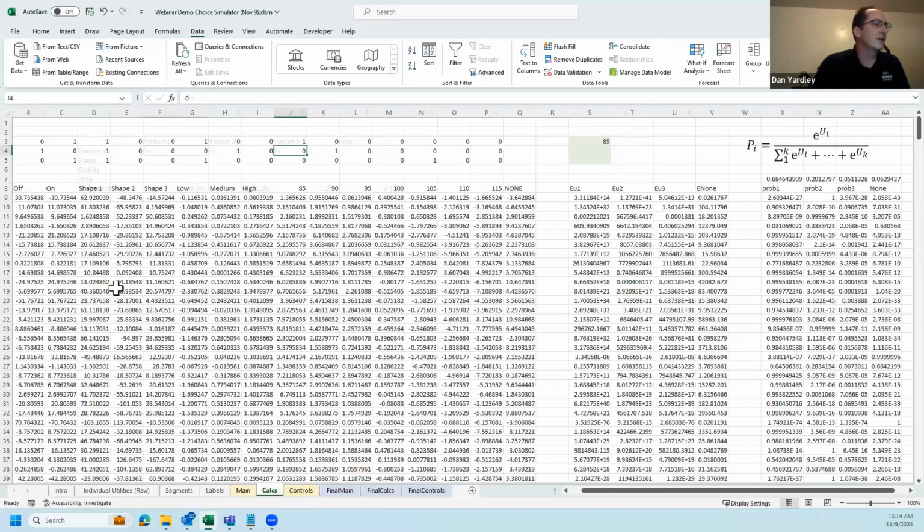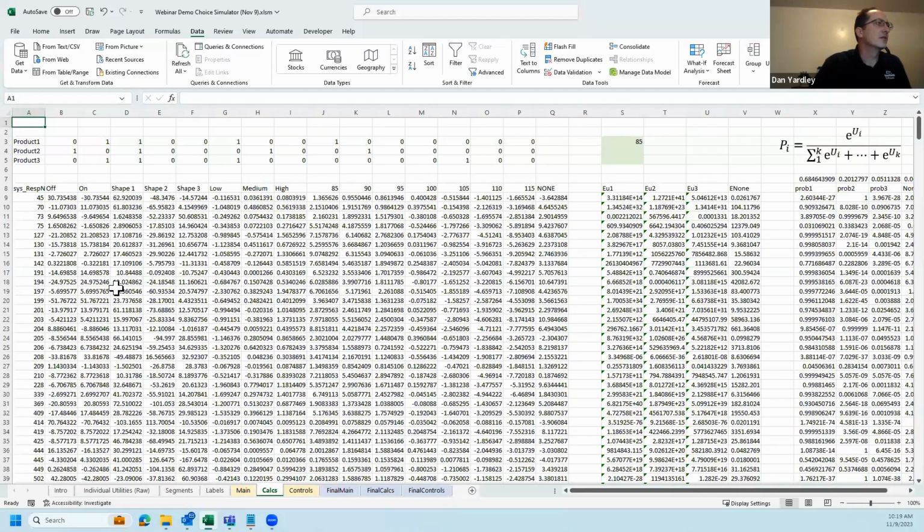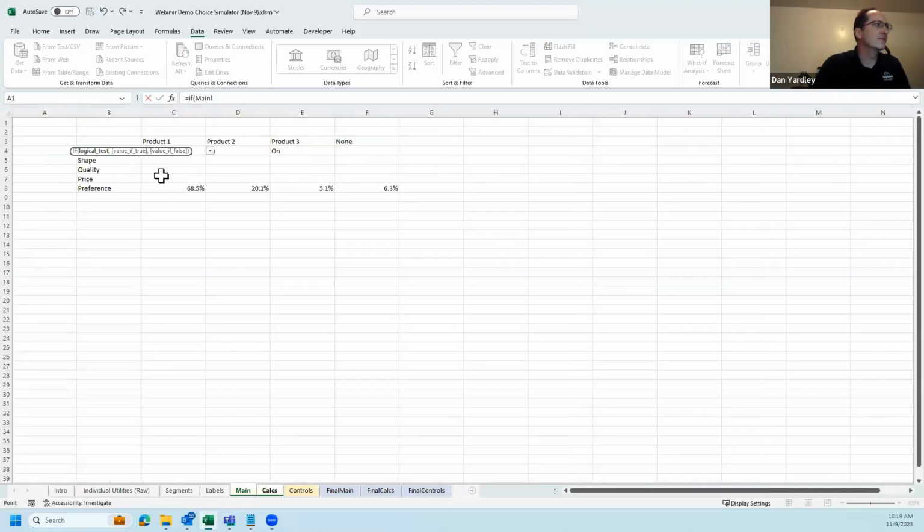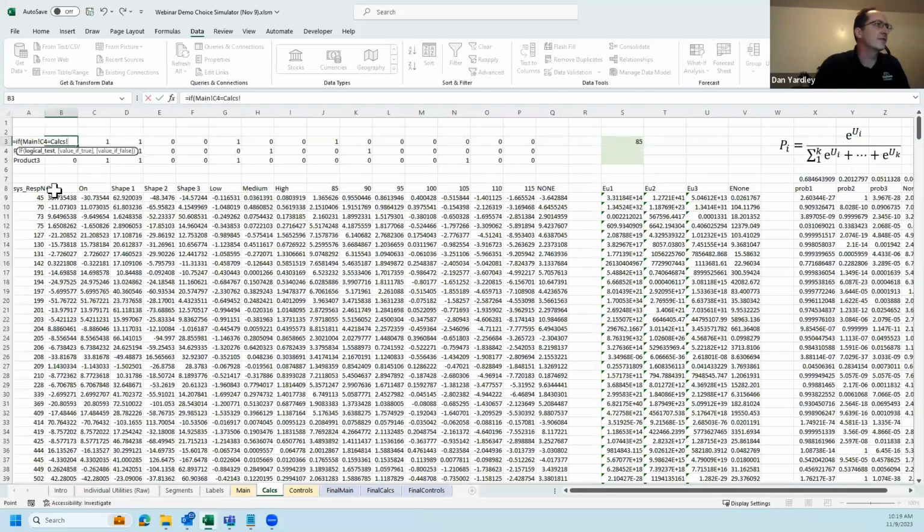So we can come over here, and the way we would do that is, okay, if this equals off, right? Then we want a 1, otherwise we can put a 0. I'm actually going to copy that formula over, so I'm going to fix that column right there. Okay.